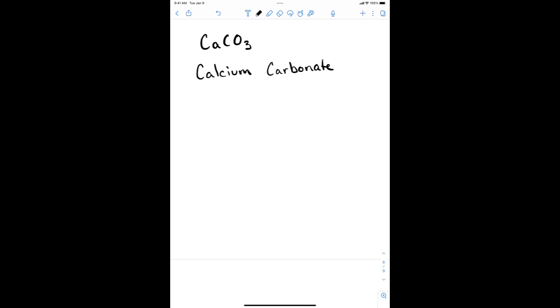Again, the key here is that you have to memorize these. You look for the patterns and you learn them that way, but there's really no other way but to memorize them. But you'll start to recognize, okay, I'm pretty sure this is a polyatomic ion, and so I need to name it as such. Say I had something like KNO3. K I know is potassium, and it's my cation, so I'm just going to call it potassium. And then NO3- is nitrate, so I'm just going to name it as it is. So that is potassium nitrate.